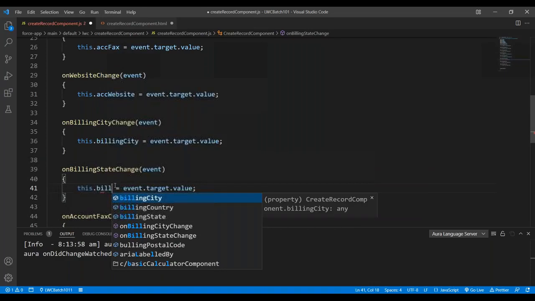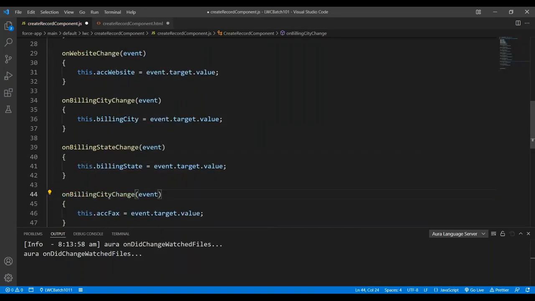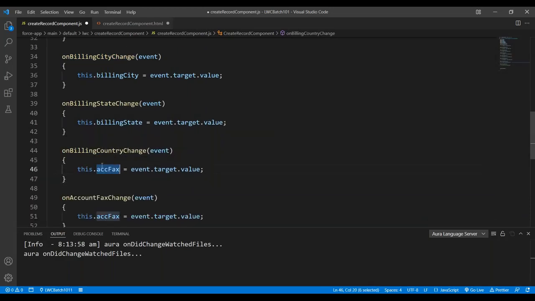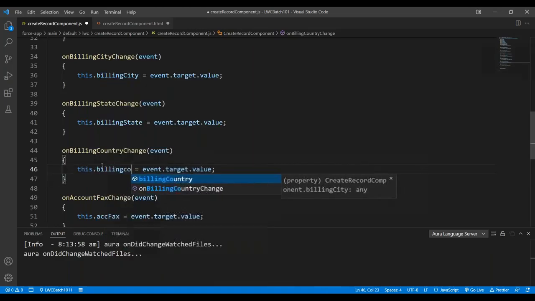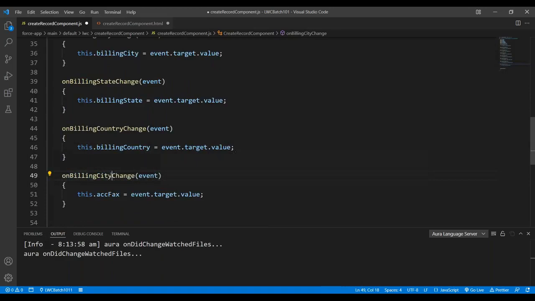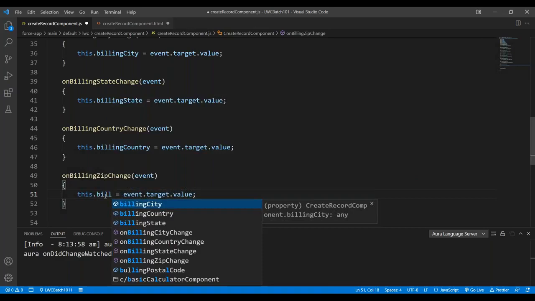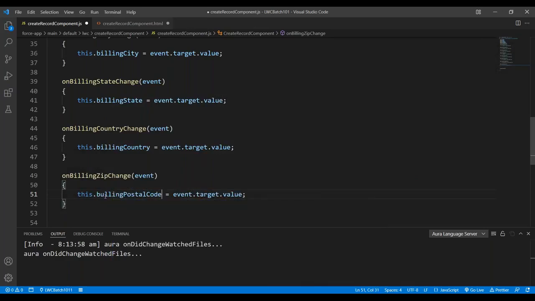I'm indicating billing state change. Billing country change. Billing zip code change. Postal code.